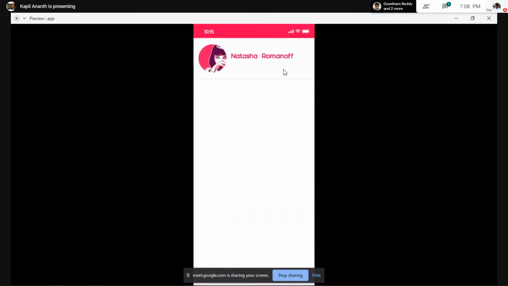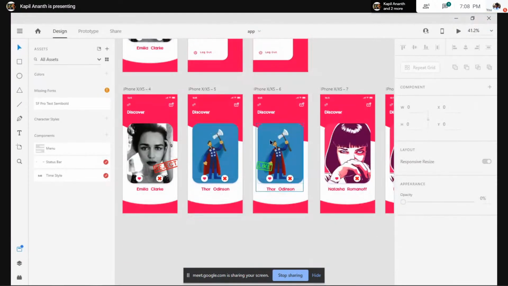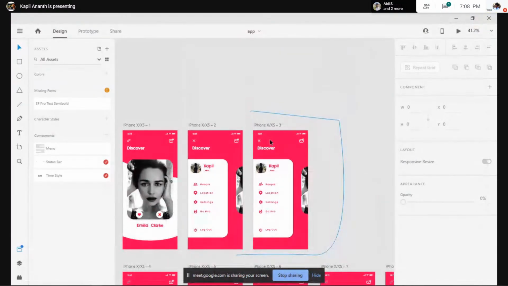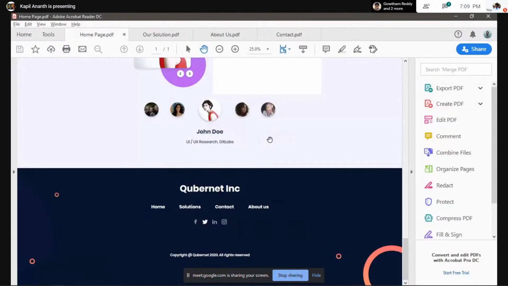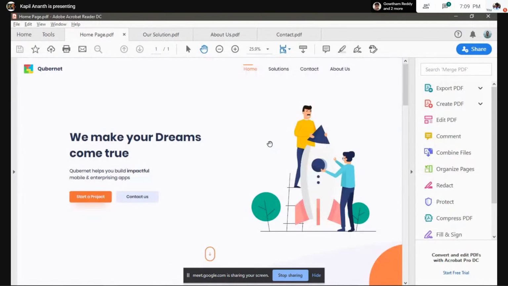So this is very minimal. The font and color picking, everything is simple, just to give you an understanding of how Adobe XD works and what we are supposed to learn from it. Yeah, this is one more website. This one I developed in Sketch. Since now I'm using Windows, I'm sharing the PPT PDF.